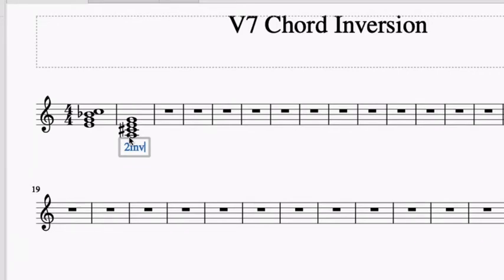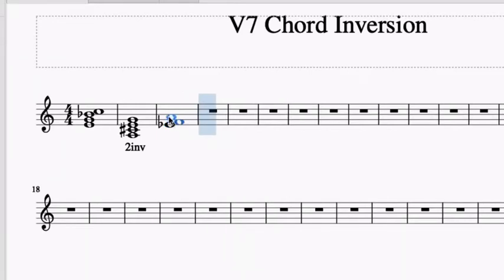Let's do one more together. Number 3. We have E flat, F, A, and C. Working backwards, let's count how many notes we have to move down an octave. We have to move the C down an octave. Not root position.